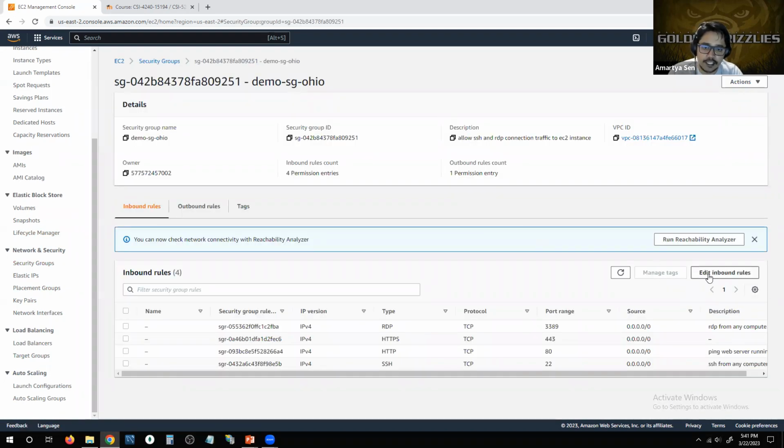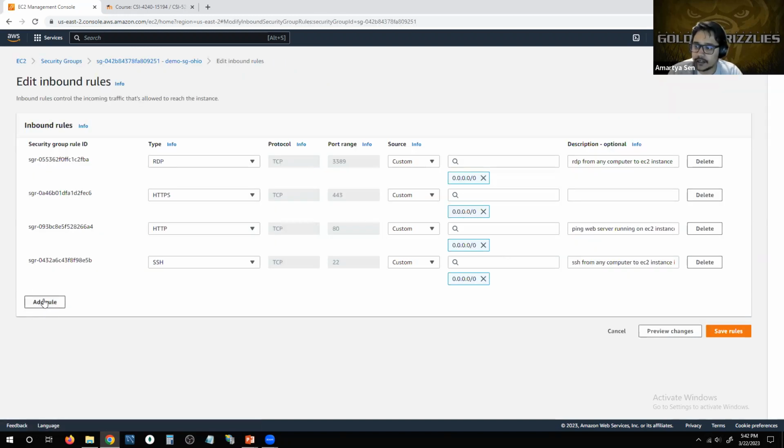I'm going to edit the inbound rules because I need to add another communication protocol that will allow these instances to communicate with the Elastic File System. So I'm going to edit this and add a new rule. We already have one for SSH, one for remote desktop protocol, HTTPS and HTTP.